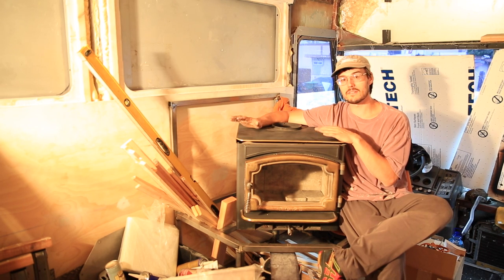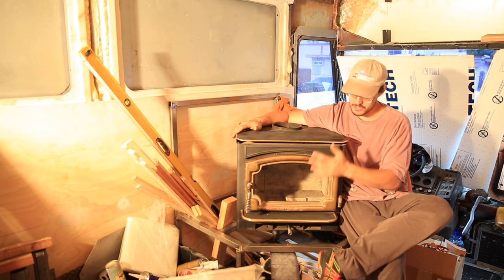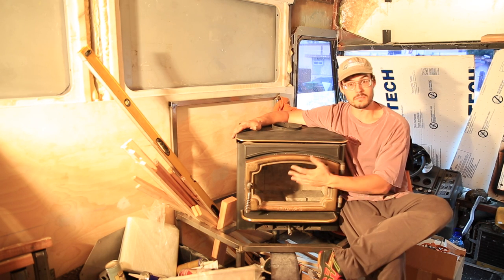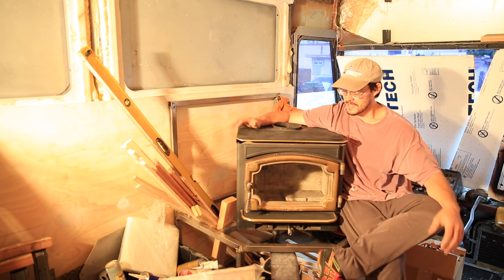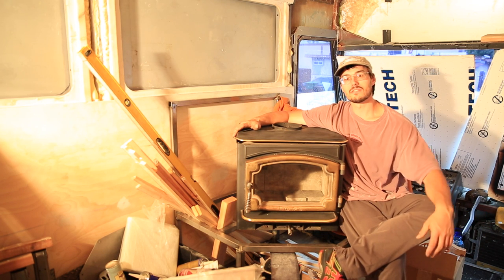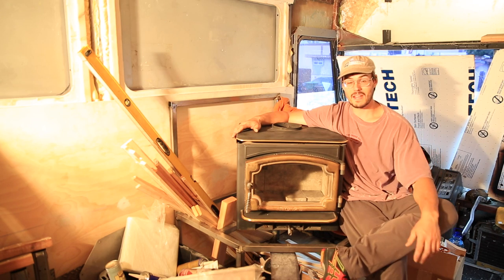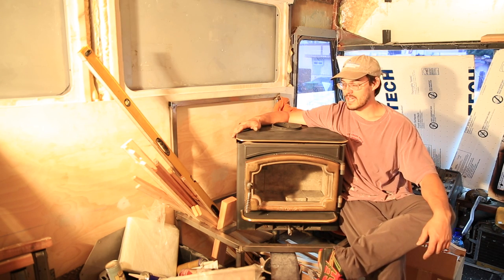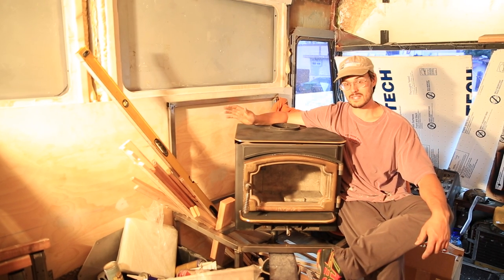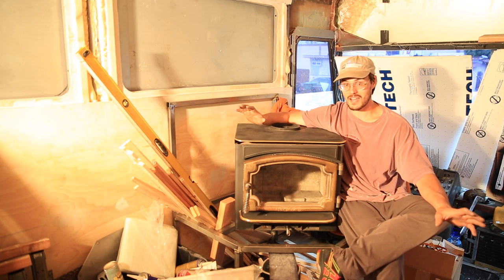I like the height of it because we can see it from all the way in the back of the bus. Especially with the glass door, you'd be able to see the flame, and that's pretty nice. But there's a safety issue, and that takes precedence over everything else. So we're looking at ways to potentially reinforce the stand as it is so that the fireplace will be very sturdy. Running through a few thoughts there.